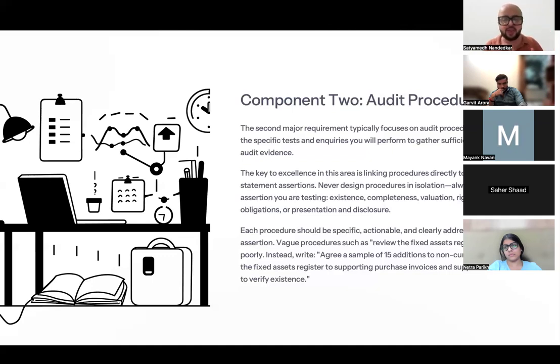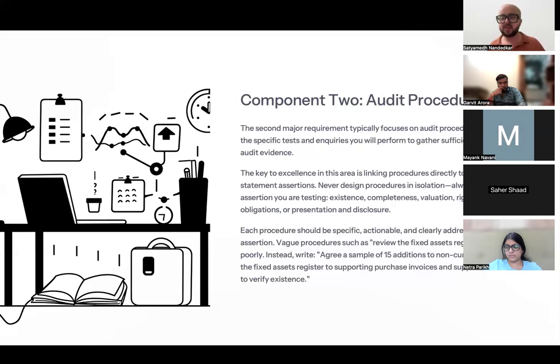Second thing that you should do is कि what are the financial statement assertions involved. To give a very simple example, existence is a financial statement assertion. ये पर्टिकुलर आइटम एग्जिस्ट करता है कि नहीं. क्लासिफिकेशन प्रेजेंटेशन इज अ फाइनेंशियल स्टेटमेंट assertion. Valuation is a financial statement assertion. You want to verify whether investment property has been recorded at its appropriate value.